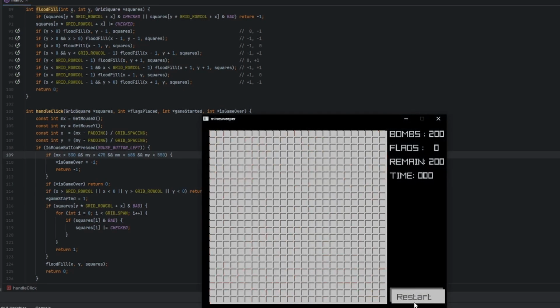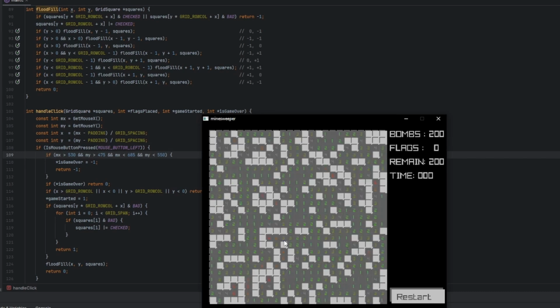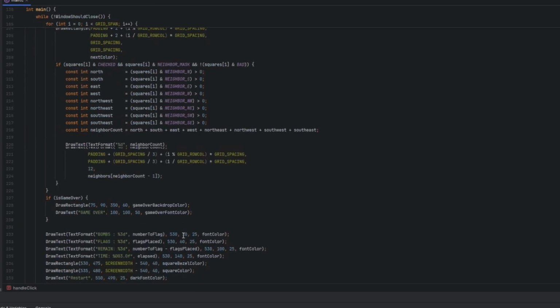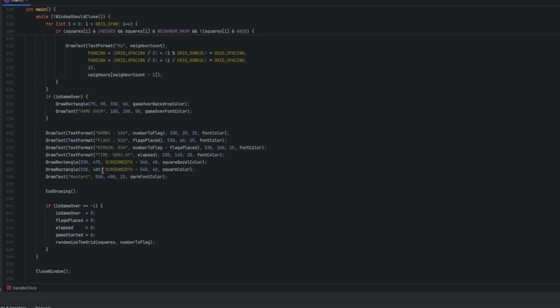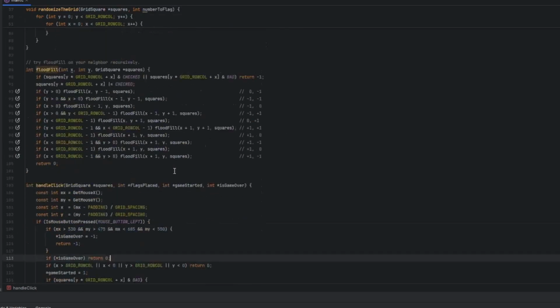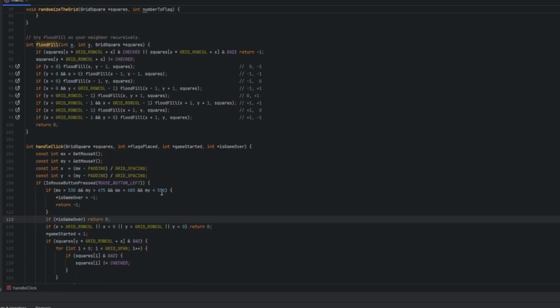Game over there. Game over there. I don't care if it goes out of the box a little bit. That doesn't bother me too much. I can answer this question. It's 40 tall. Okay. 475 plus 40 is 520 or 550.